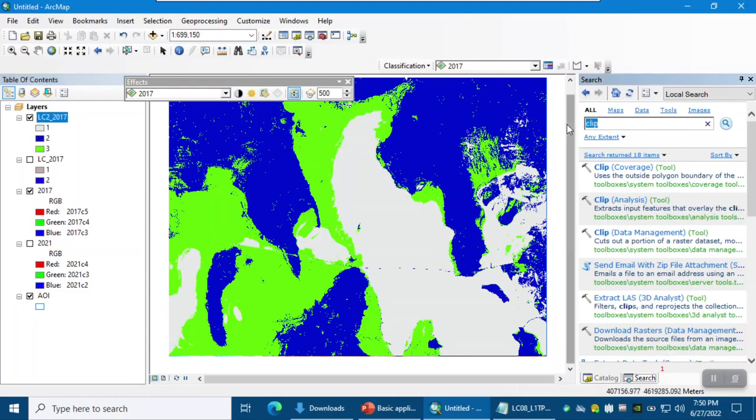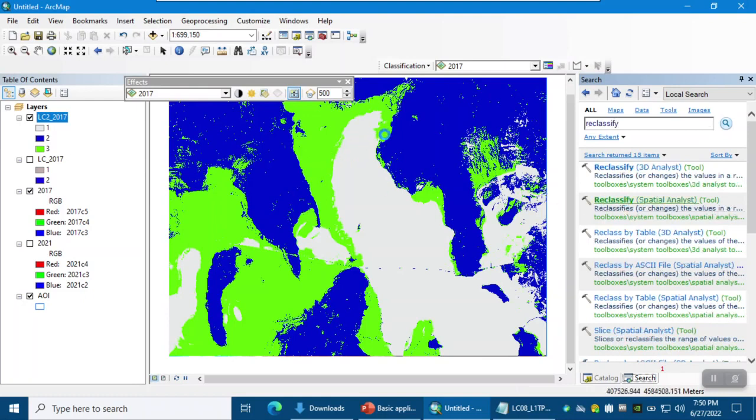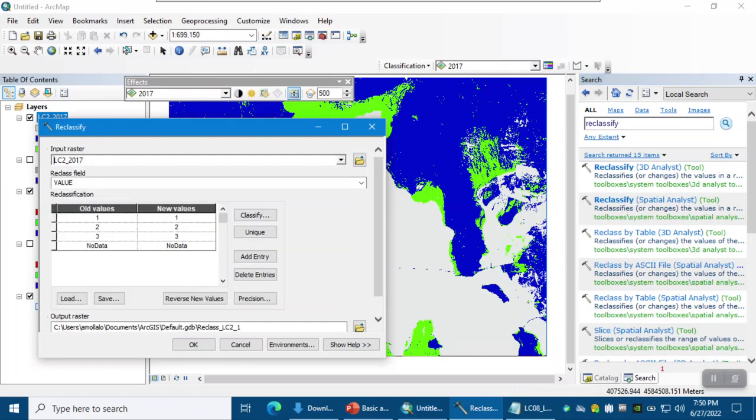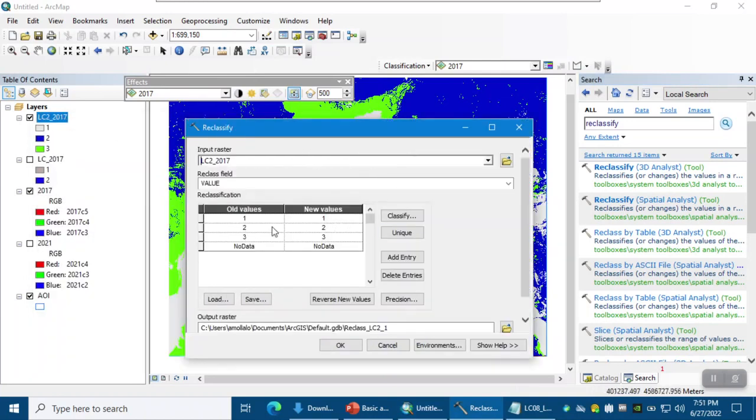So let me reclassify this image, reclassify, spatial analyst. So 1 for the LC2 for this one. So I'm gonna call 1 is 1, but 2 and 3, both of them are the same, okay? So I'm gonna call this as 0. So 0 means it's land.